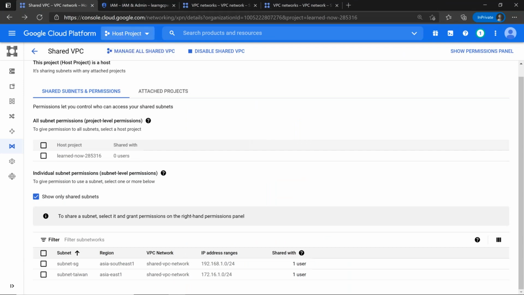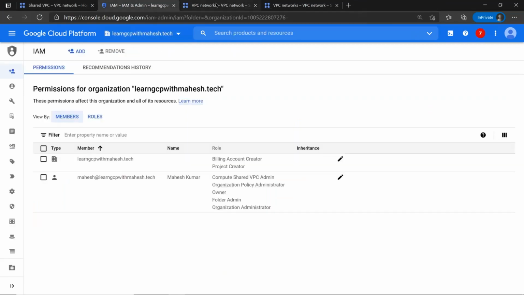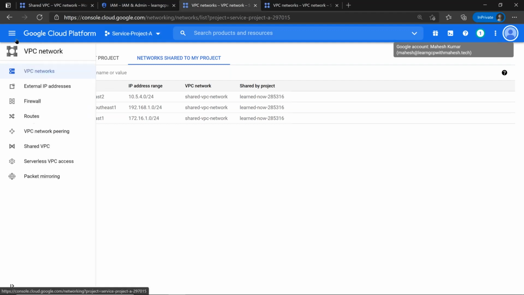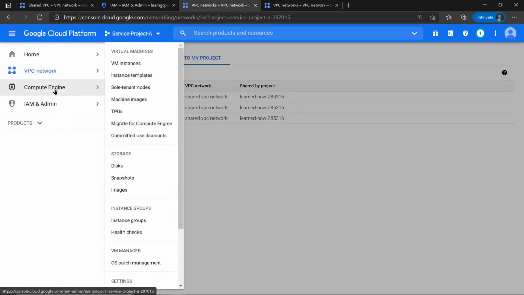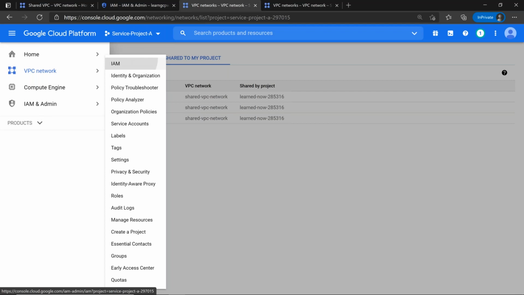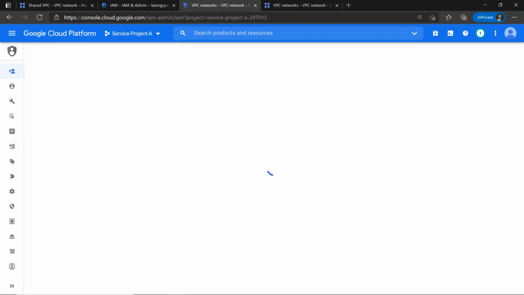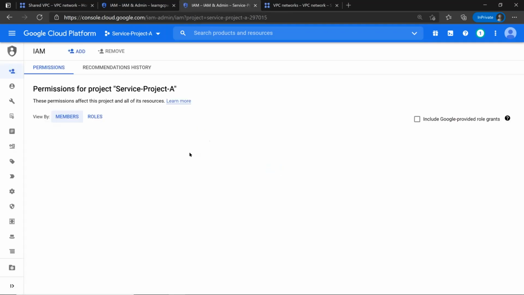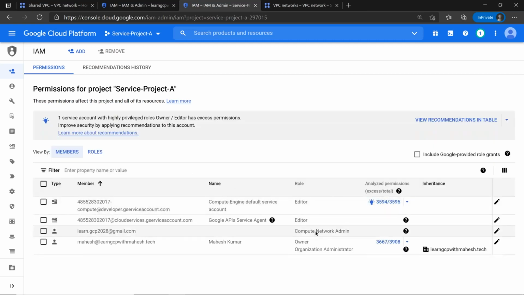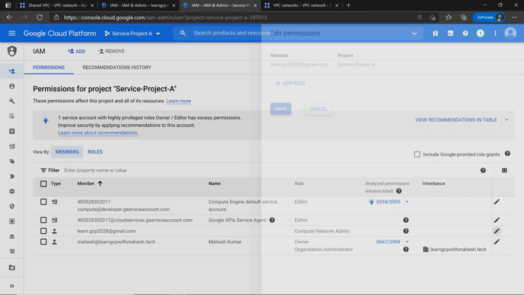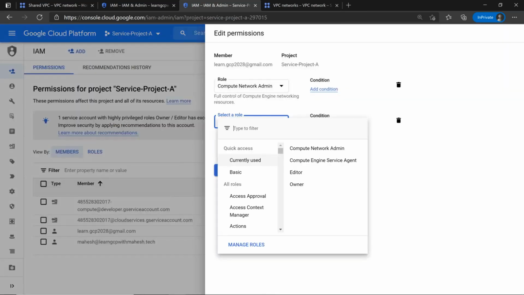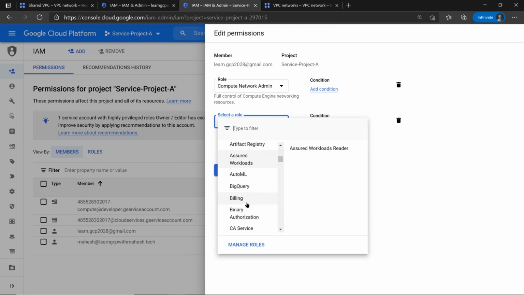So coming back to the main screen, service project, IAM. Never ever forget the IAM roles, folks. That's very important. With only network admin, I cannot do anything with VM creation, so I have to add one more role. Let's go with the least privilege.